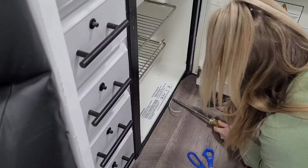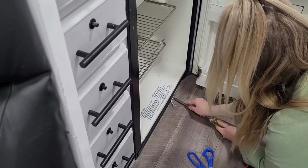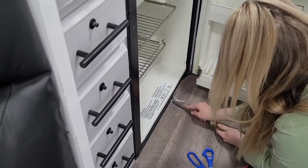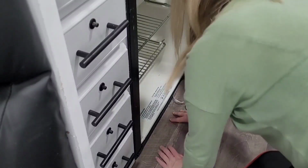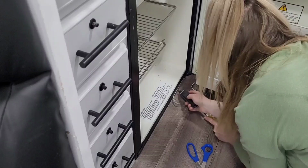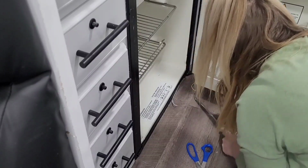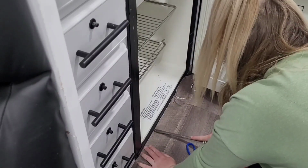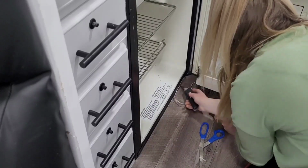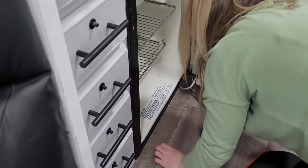Here you'll be able to see that I'm using a flat blade to push the cut areas underneath the tiniest little gap that we have underneath our fridge. I used both the Stanley knife and the scissors. I found the Stanley knife was great for certain sections, but you still really needed the scissors to get those really small sliver bits as well. Do whatever is easier for you, but I definitely find having both at hand much easier.